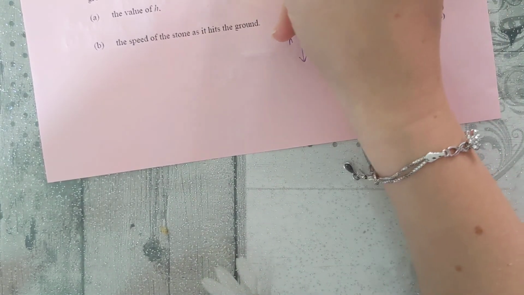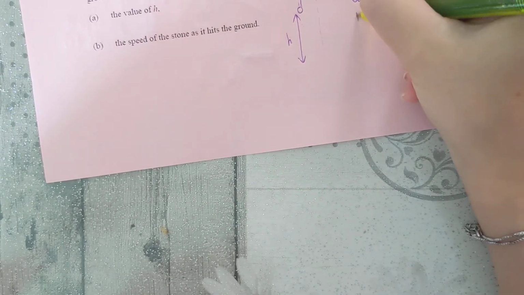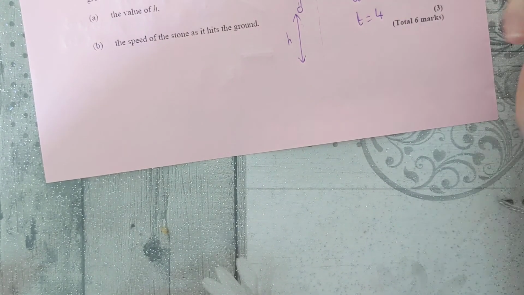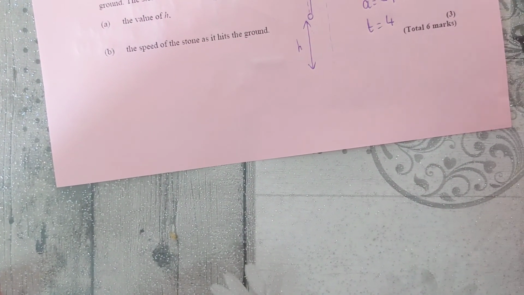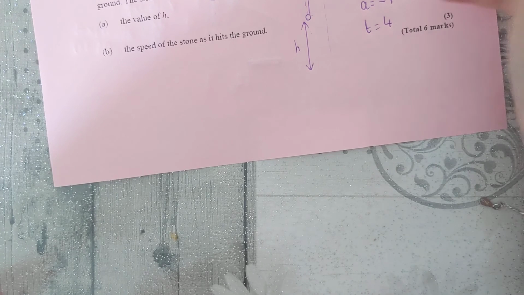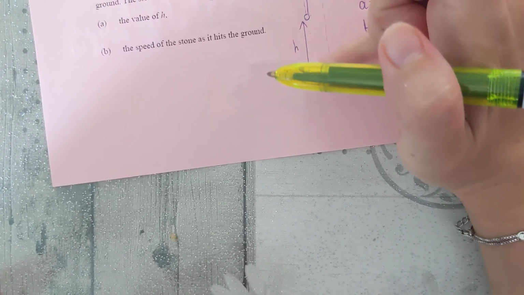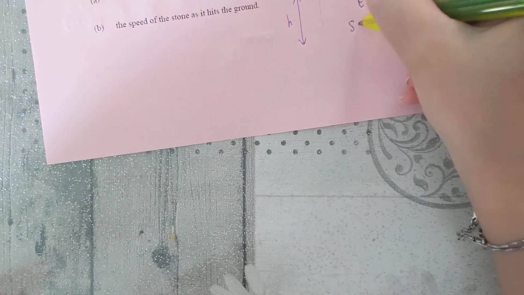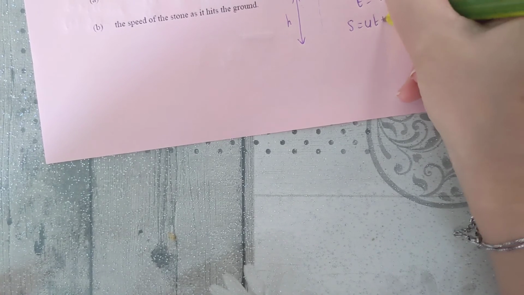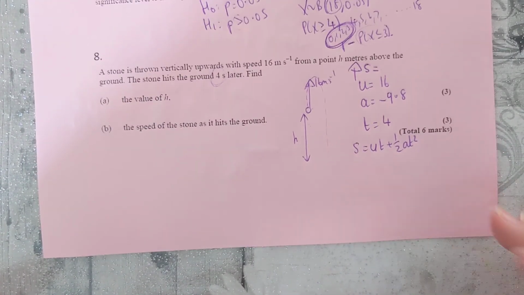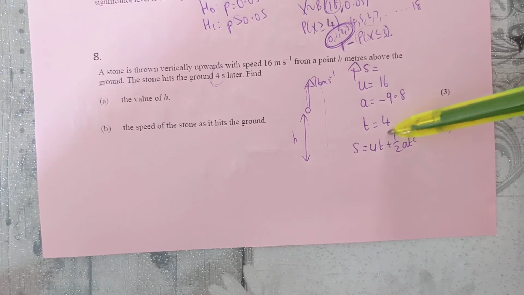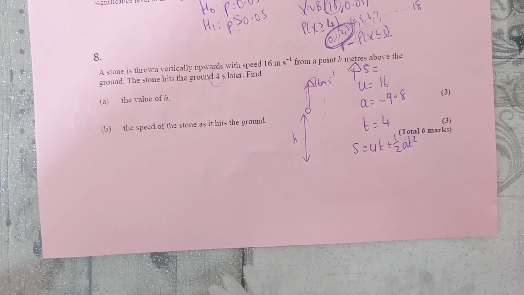We want to know when it's hit the ground 4 seconds later, so t is 4, and you're trying to work out s. This is to do with the displacement from here, so when you find s it will be negative, so just take the negative off, and that will give you that distance there. If you're not sure which formula to use, that is the one you need to use. And oh, you can't see it, there you go. So that would be how you work out h.